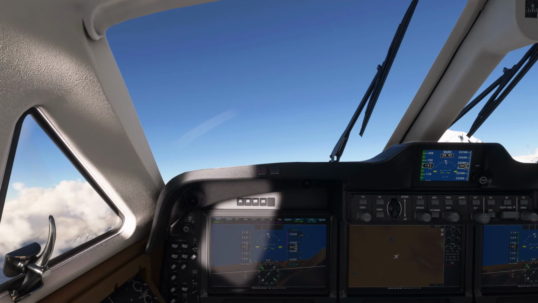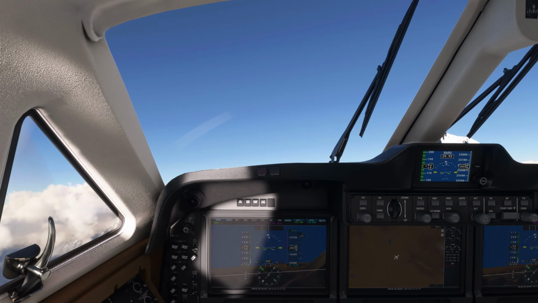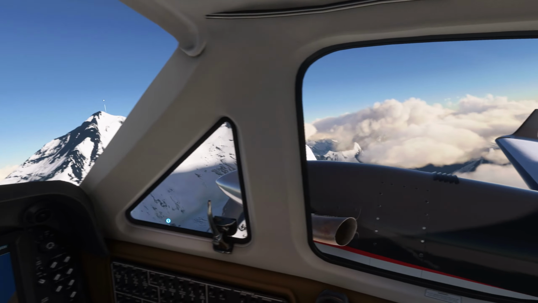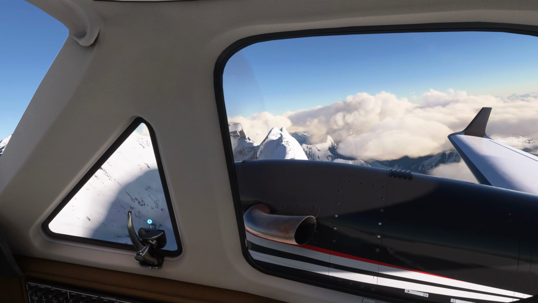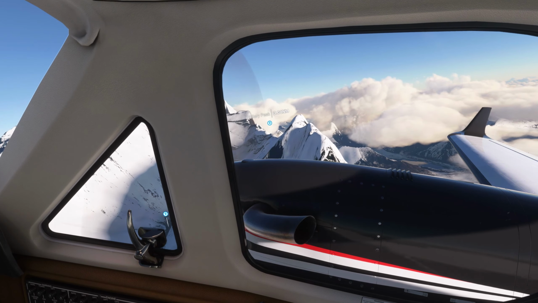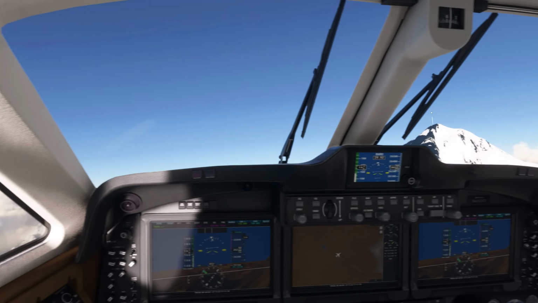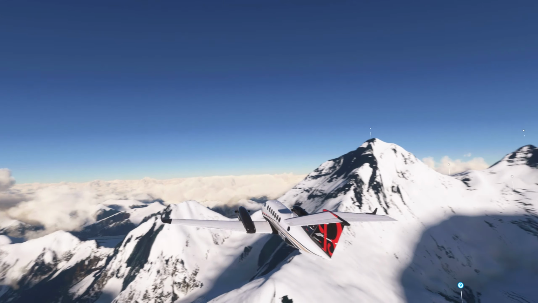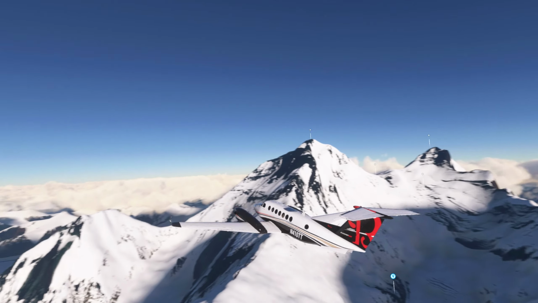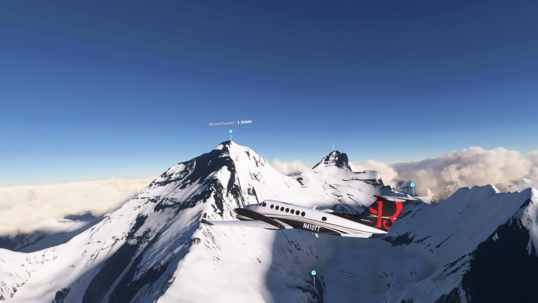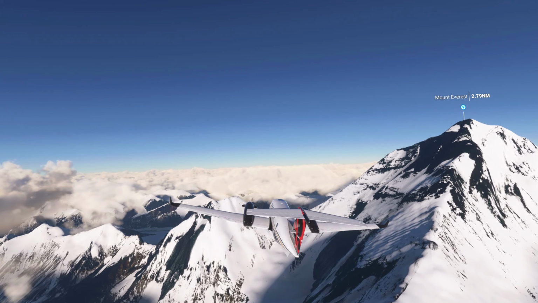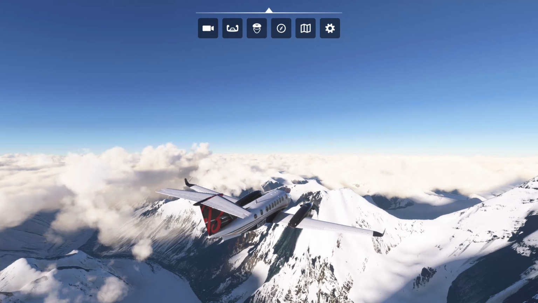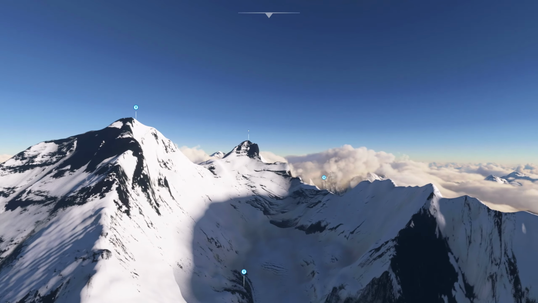I like to hand fly for these if I can. We are climbing like crazy because I have full throttle engaged. So what we're going to do probably is end up taking out the drone because it's hard to see from inside this airplane. This isn't a sightseeing airplane. And we can get some views from here, but we're not getting all the views we want. So what we're going to do is come right here, active pause, take the drone out, and now we can look around and enjoy ourselves.